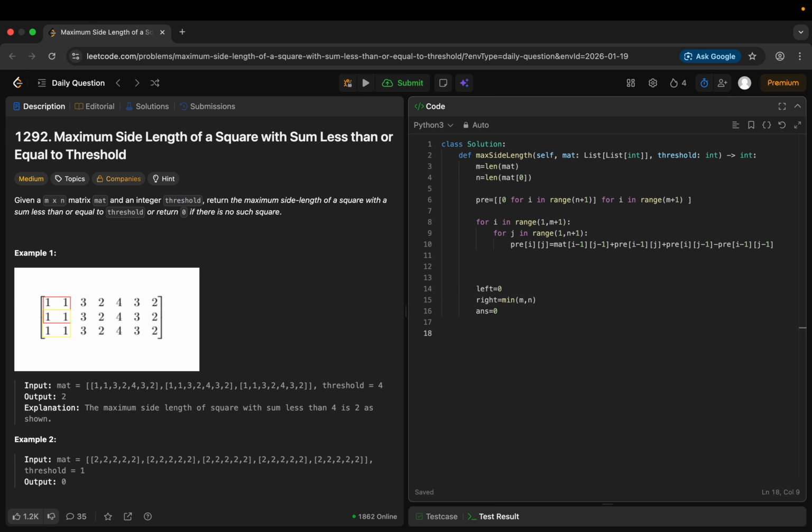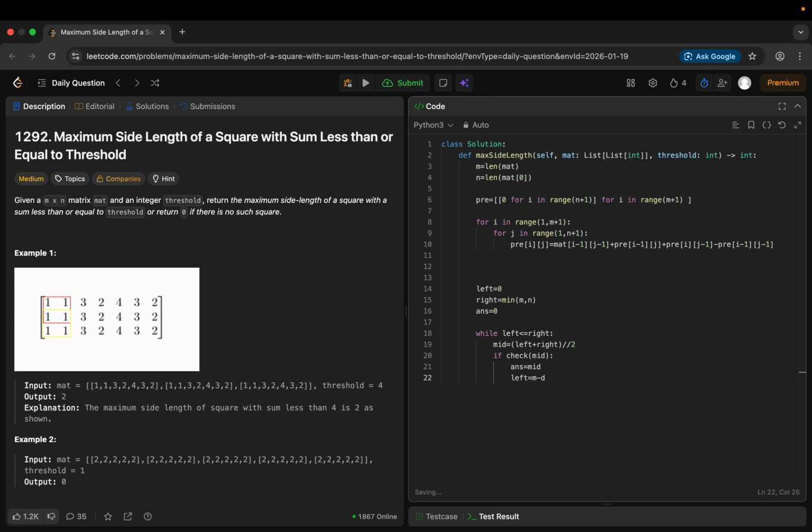So now we will be using binary search. While left is less than or equal to right, we calculate mid as left plus right, double divided by 2. We will create a function check that checks whether the sum of the elements of that square is less than or equal to threshold. If check of mid is true, we store mid in the answer and set left equal to mid plus 1.